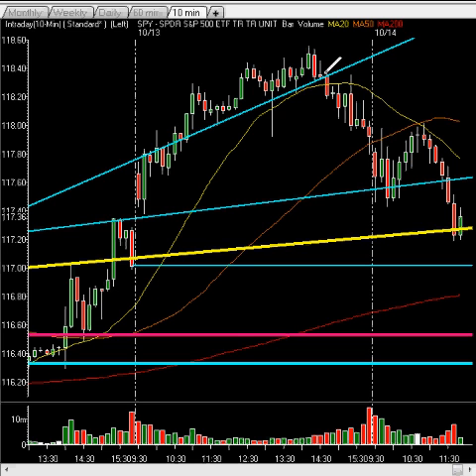The first crack in the glass is because of that PPI number. In addition, jobless claims came out — we got below 450,000 last week, but we're back above 450,000 this week at 463,000. That is a bearish sign. The market is only down a little bit — down $0.55 on the SPY, the Dow only down 30 points. Why are you only down 30 points when you had a trade deficit number that was ugly, jobless claims that were not good, and a PPI number that was a little hot?